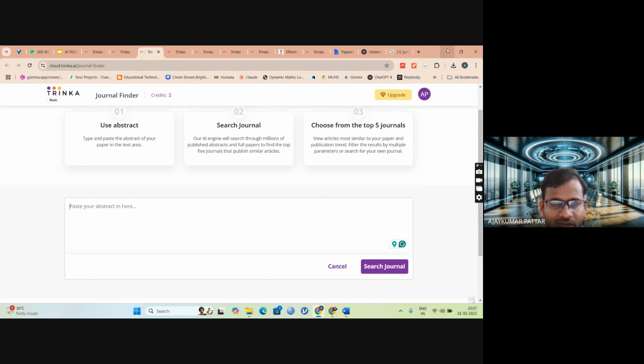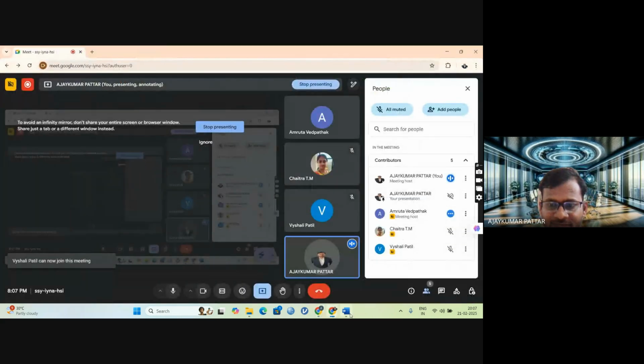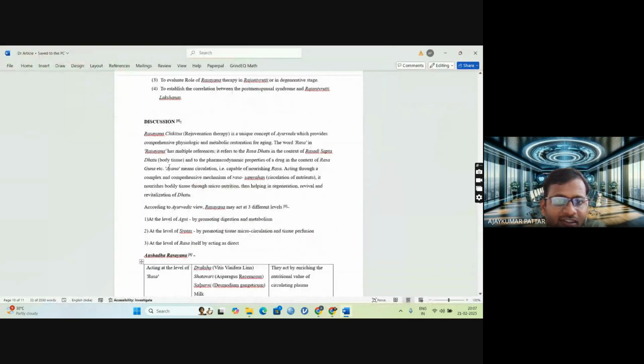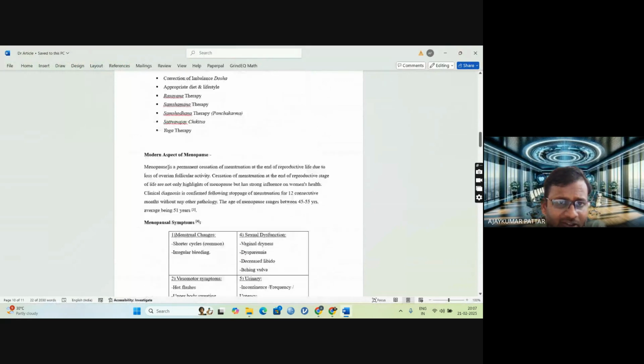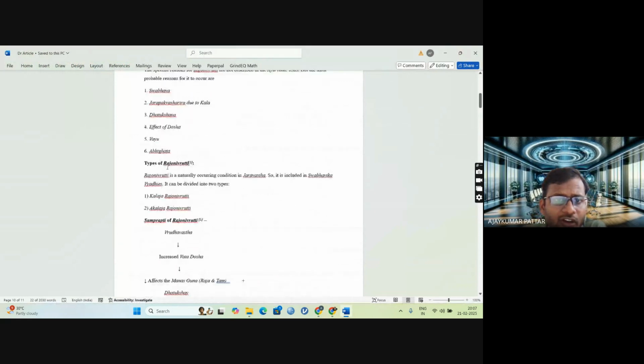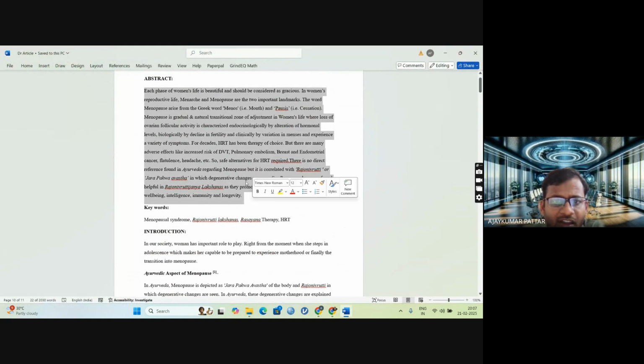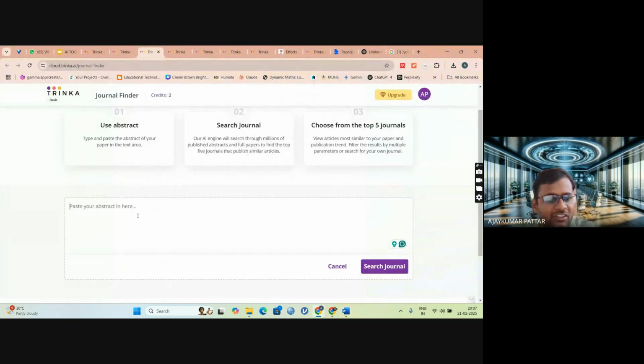So I will just check with some paper. I will copy this one only for demo purposes. When you complete the paper, copy the abstract. I am pasting it here.